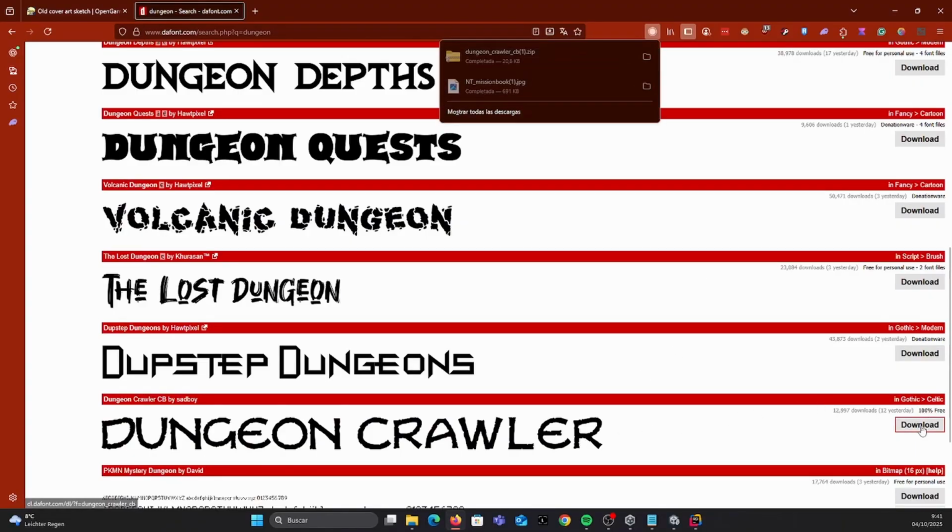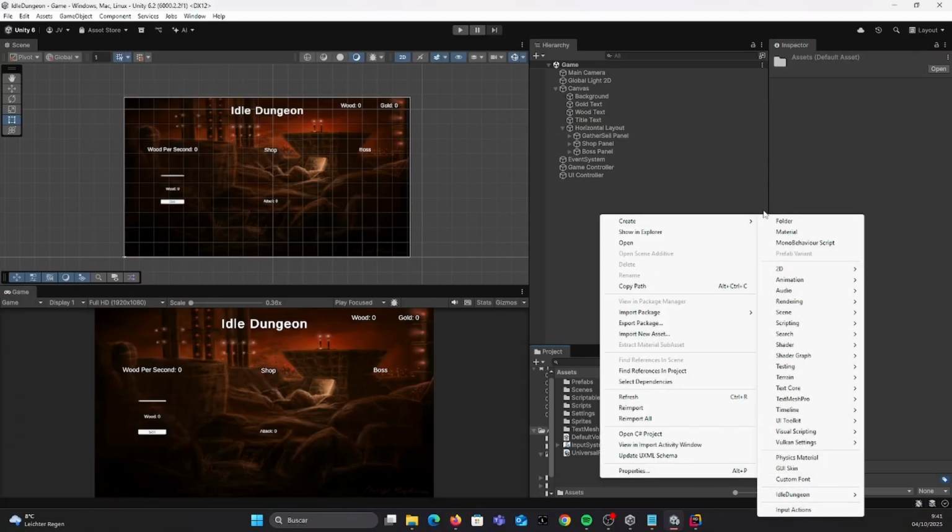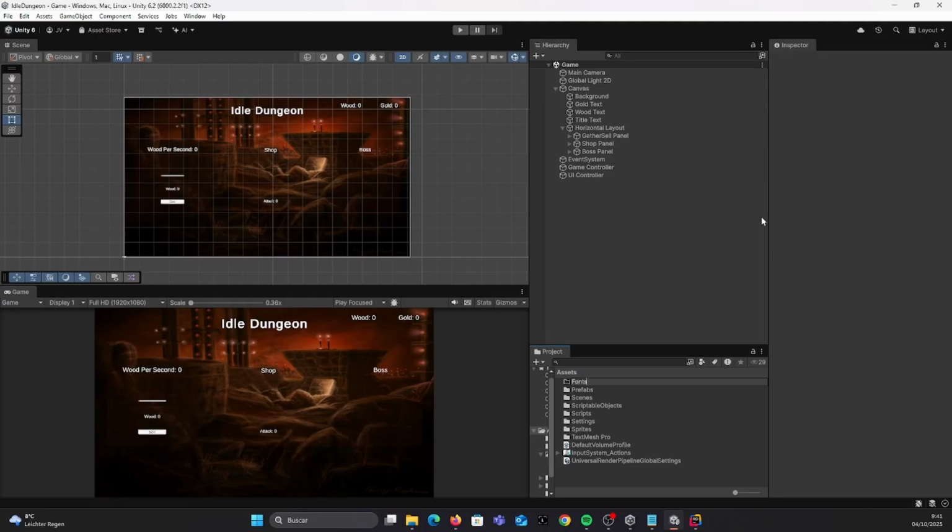So we click download. Perfect. Now I want you to go to assets, create a new folder called fonts. And I want you to place the font that we just downloaded. You need, of course, first to uncompress it, but then you can just drag and drop it here.